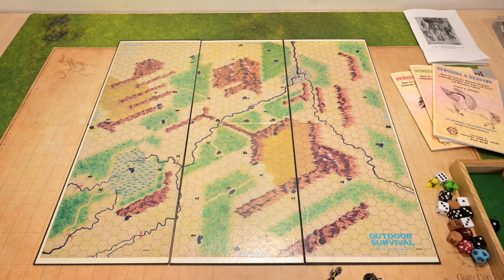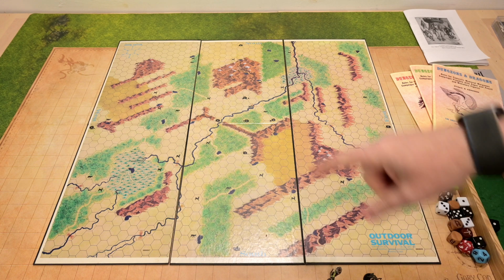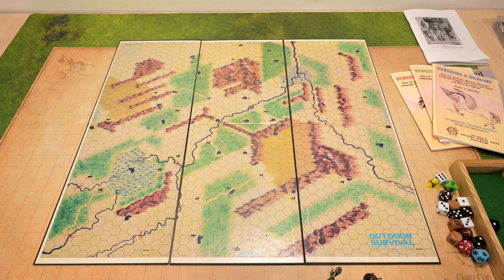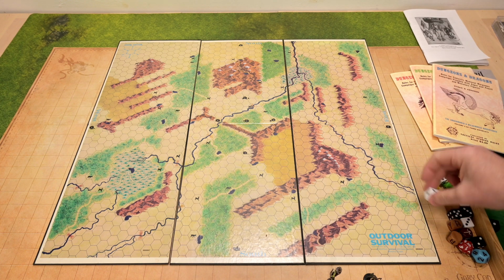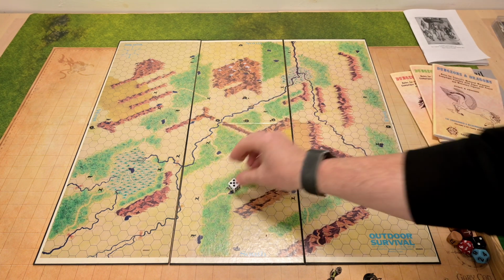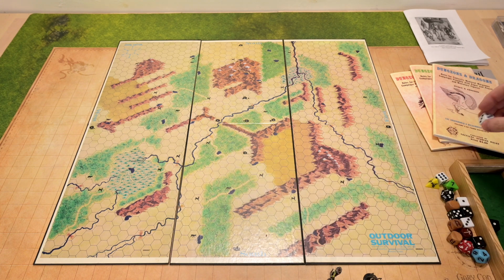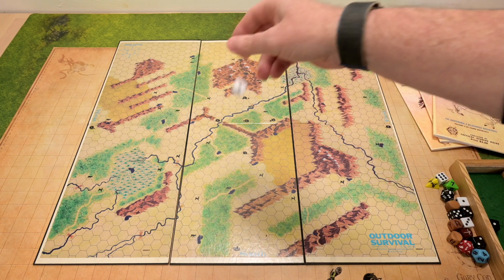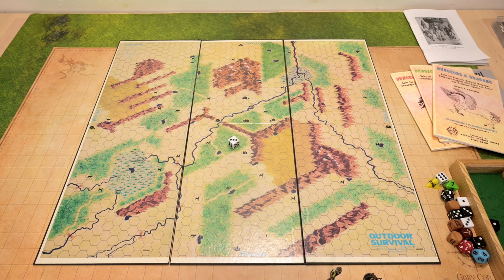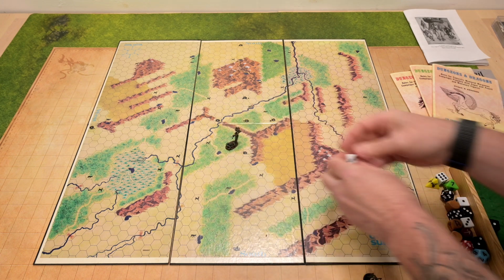Okay, so we're going to use the outdoor survival map, but I'm going to do something a little different than I normally do with the mapper. I'm going to roll, first of all, a d6 to see what quadrant the lair of the serpent god is. 5. Okay, so it's going to be here somewhere. And then I'm simply going to drop the die here, and wherever it lands, hopefully it stays in the same spot, that will be the spot. I'm just going to slide it over. It's kind of random, but that's how I'm going to do it. So this is where our serpent god lair is.